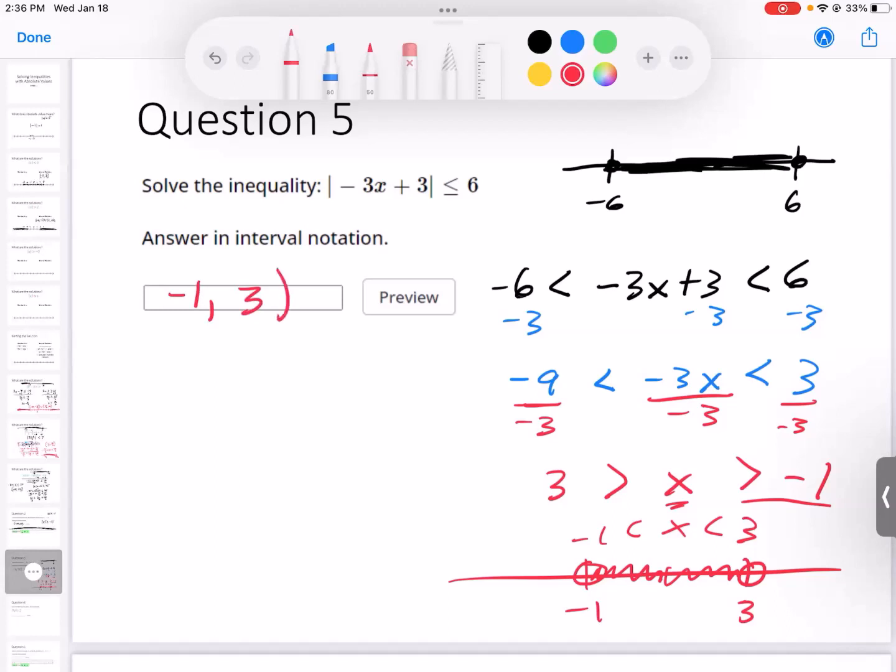And in this case, you'd have round brackets. It wouldn't make any sense to write interval notation as 3, negative 1, because 3 can't be a lower bound with an upper bound of negative 1, since that is a smaller number. So this would not be a correct way to write that. Does that make sense?